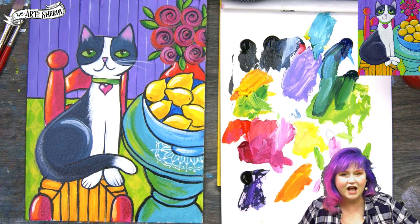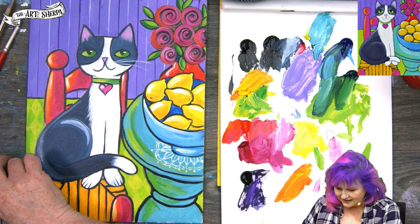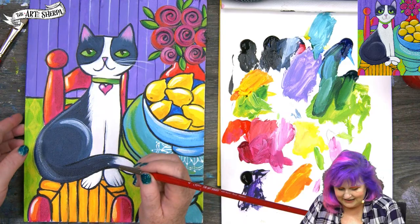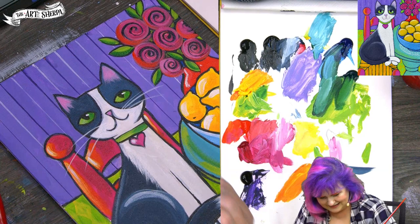I'm stopping him. He stopped. Don't worry. Whiskers. Oh, yeah. I was doing whiskers. You got to put the whiskers in. Was I doing this brush with the whiskers, or did I have another brush? Because I have this brush out, so this is the one we're using. Thank you for reminding me. I'm doing whiskers before I sign, because, you know, I always do that one thing where I sign, and then I got to go back and paint a thing.